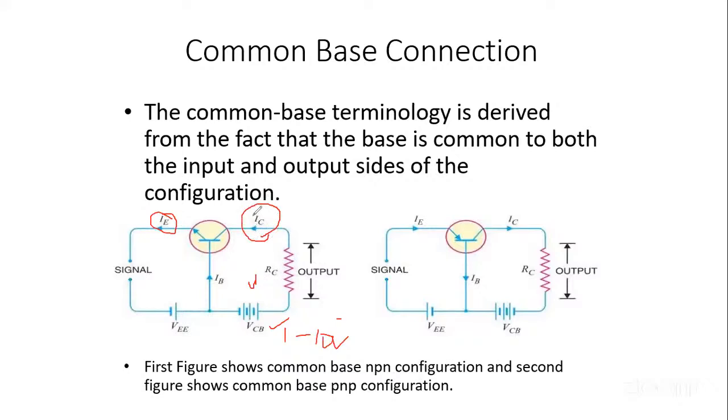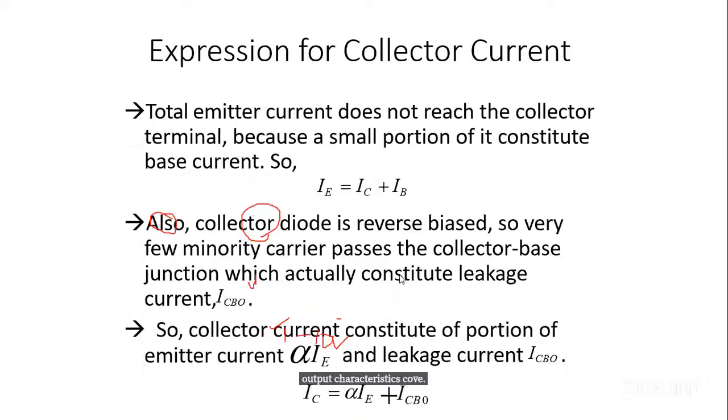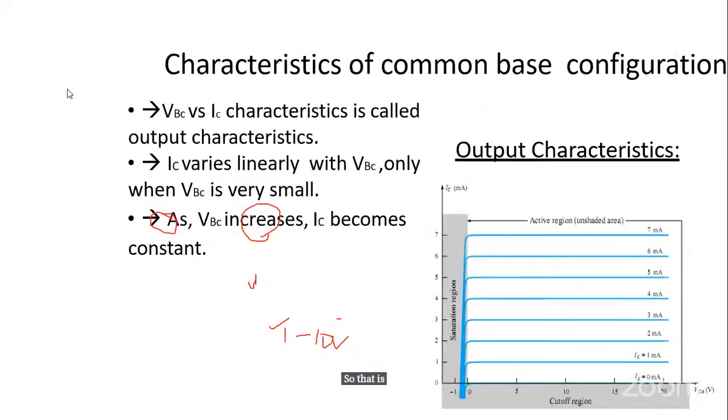So if I plot a graph of IC against VCB, that will give me the output characteristics curve. So that is what you have here. Plot VCB against IC. IC varies linearly. Then IE is kept constant. So when IE is 0, of course, there will be no current in the circuit, because it's IE that supplies current to IC.